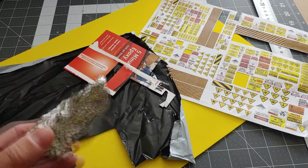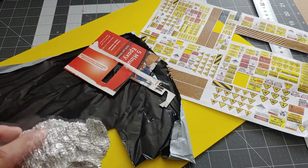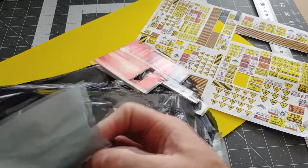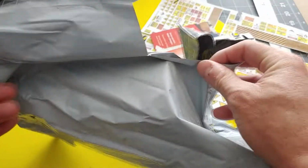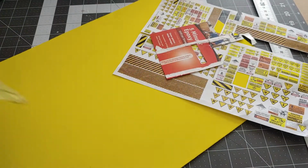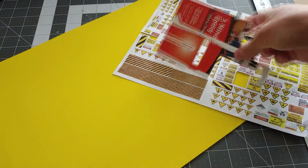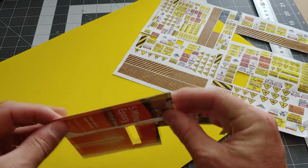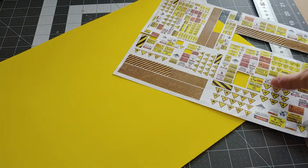Also have some foil. As you can tell, this has been wadded up for texturing. I'm also going to use some of this packaging plastic paper. If you don't have this, you could probably use maybe a plastic bag or a garbage bag, but this is perfect. Also, some thin cardstock. You can get this off the back of packages. This is real good stuff.